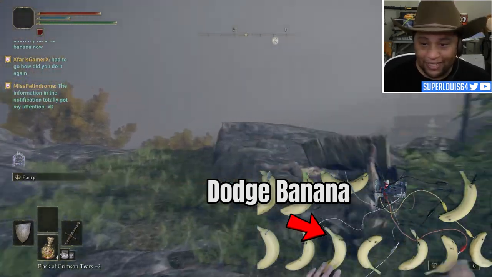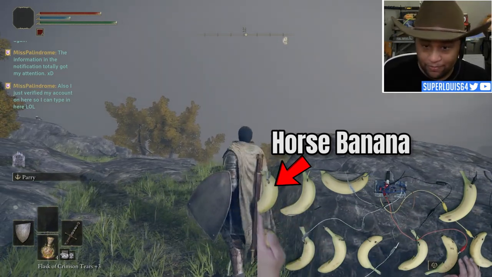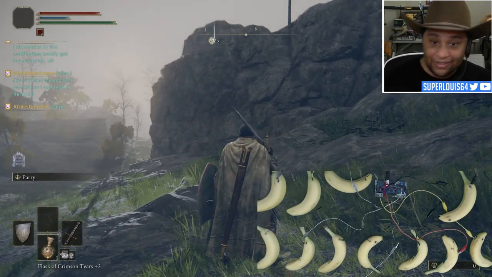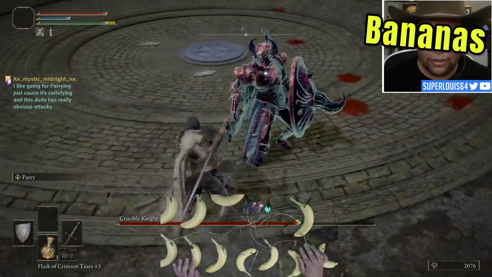Seems to be doing all right, not the best. We have horse banana. This banana up here. Oh, there we go. What's left? Lock on banana and heal banana. I think that's everything you need to beat Dark Souls. Ooh, Elden Ring? Y'all, this run is gonna drive me bananas.